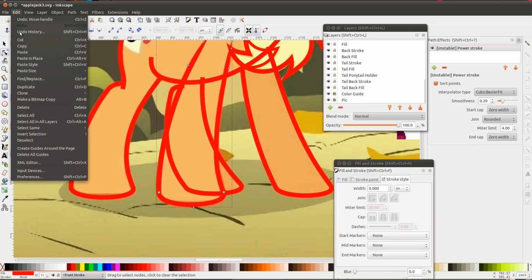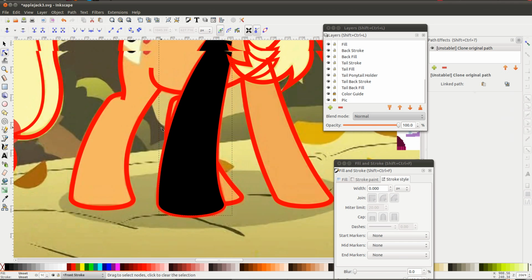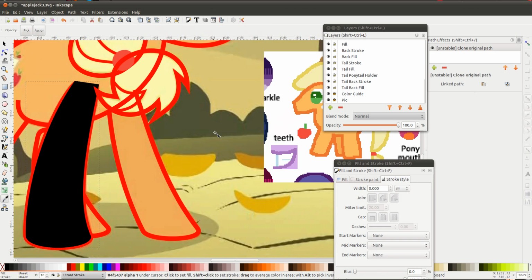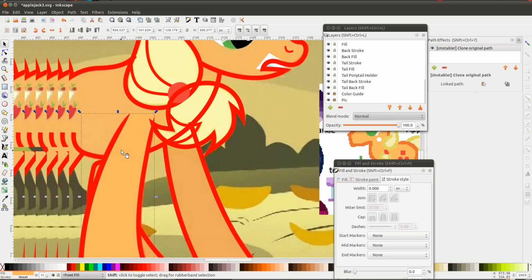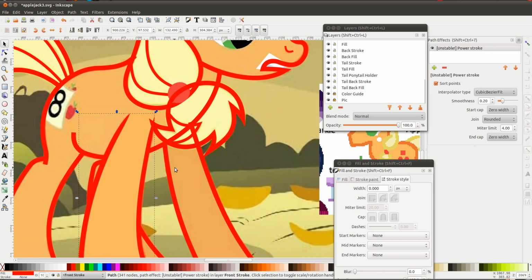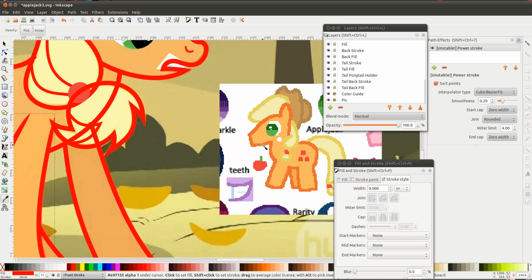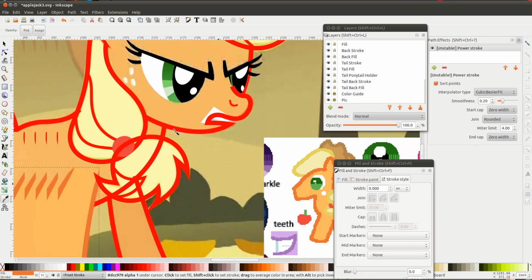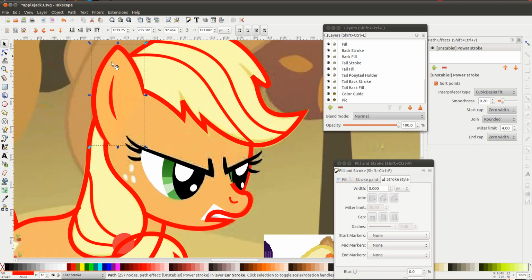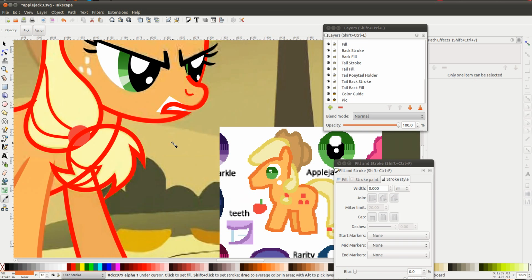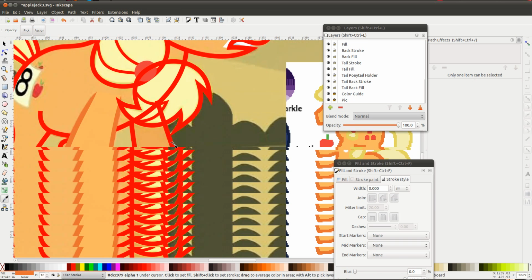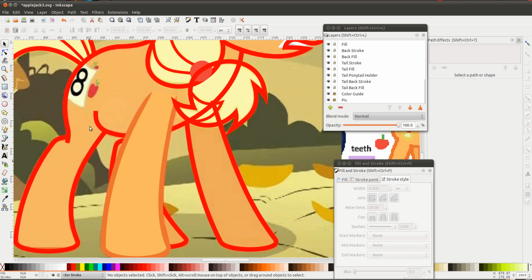So here I'm going to clone this again, and then I'm also going to color this, might as well. When you're dealing with a power stroke, it is considered internally to be a path, so if you're selecting a color, you don't have to hold shift down while you're picking the color.